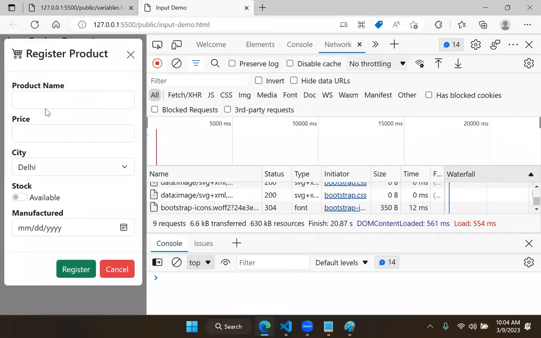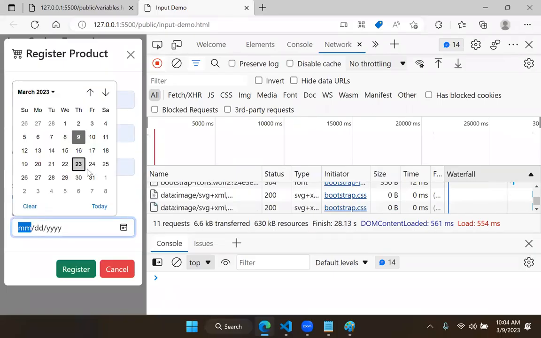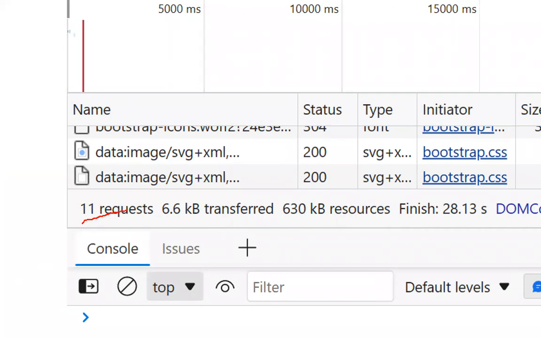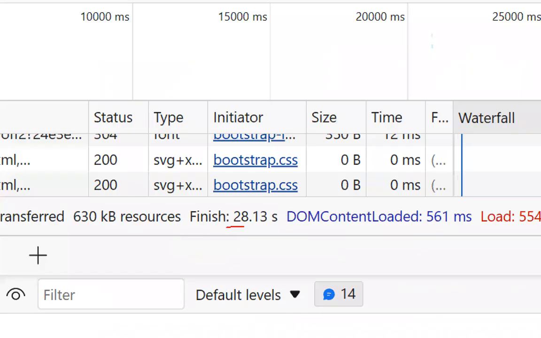When I am doing the activities, selecting and defining these operations and clicking on register, it finishes all these activities. 11 requests happened, 6 bytes transferred, 630 KB resources are used, and the finish time of interactions is 28.13 seconds.